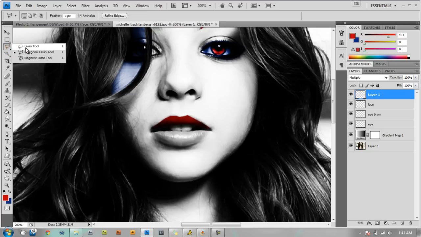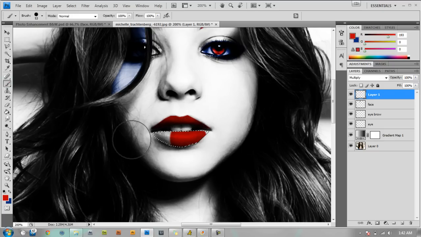All right, so let me quickly do that. Your Polygon Lasso tool. Just keep in mind that every time you do a selection, you need to use the refine edges to make the selection look cleaner. All right, and then we use our brush.